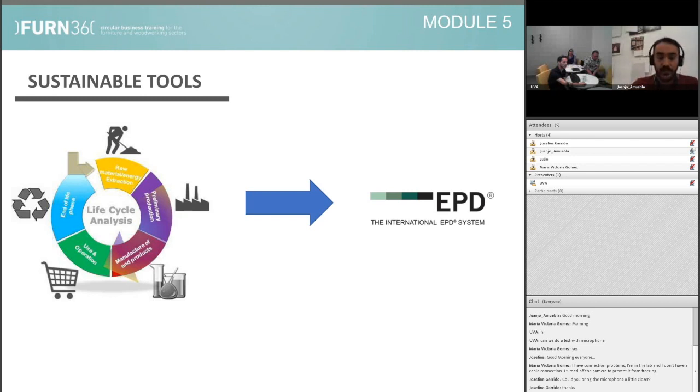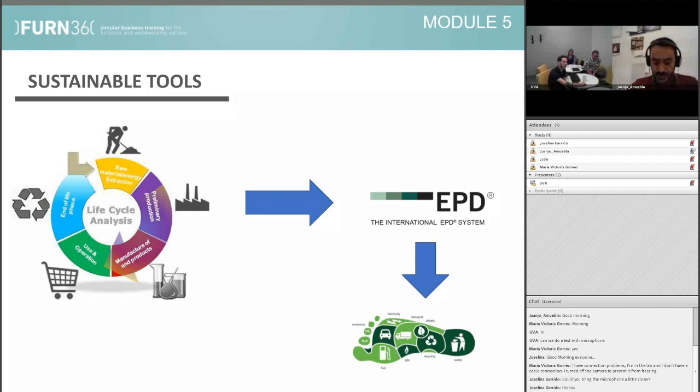Starting from this point, we can go to the environmental product declaration, that is to analyze the life cycle of a material and offer this information for the decision making of the customer. And one example of the environmental product declaration is the carbon footprint. That is to calculate every greenhouse gas emission from companies, but weighted in tons of CO2. Then all of the three tools that we will see in these units are always related with the life cycle analysis.